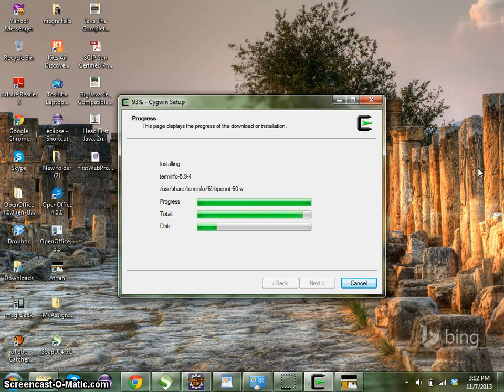It takes a little while because you have almost the entire Unix command line at your disposal once you install this.